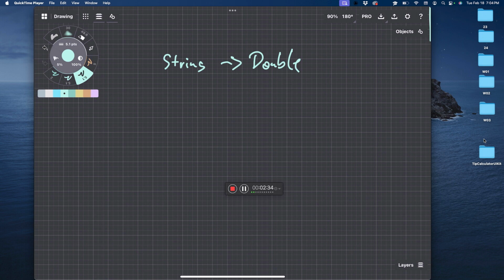And then, so yeah, in other languages, what can go wrong if we're going from string to double? Say again? Type mismatch, yeah. So if we're typing in, so this is not a string, this is not a double. In most languages, this would not be a double. This, an empty string, probably wouldn't be a double.